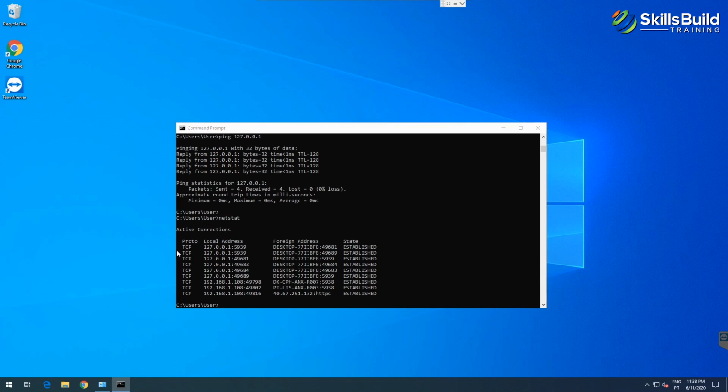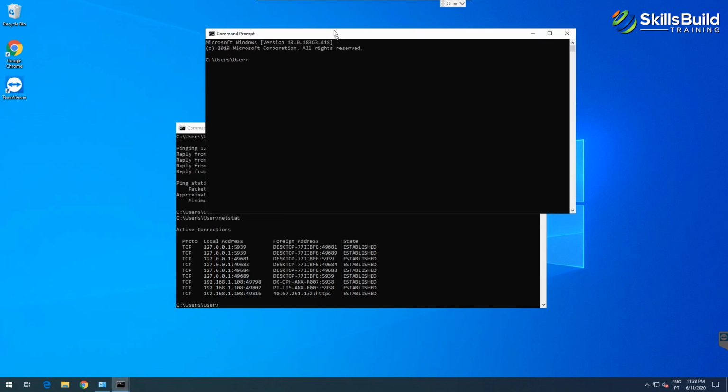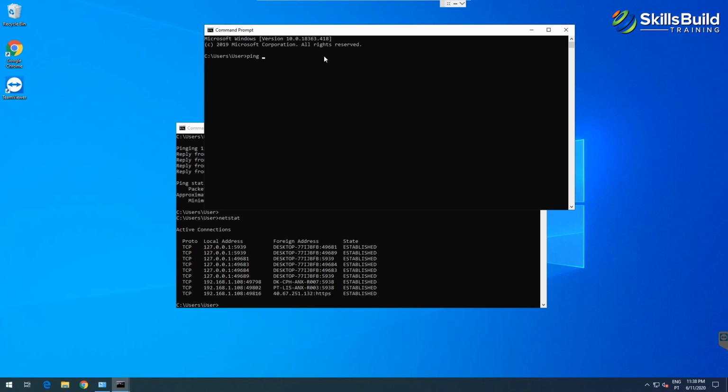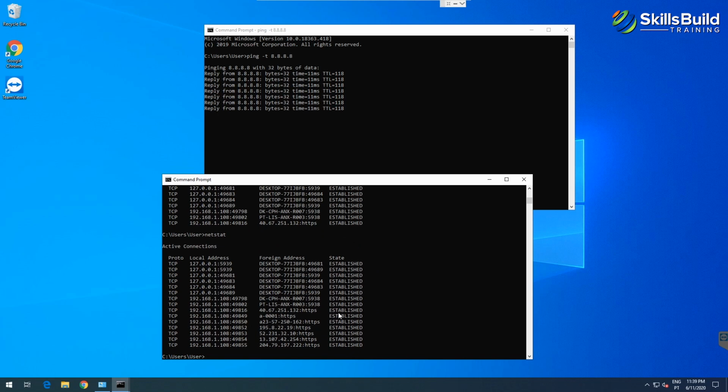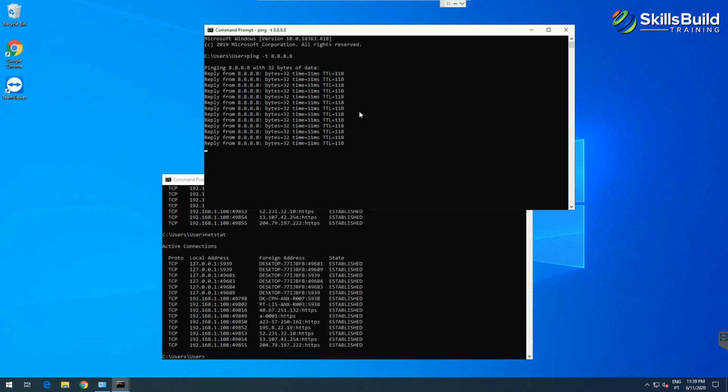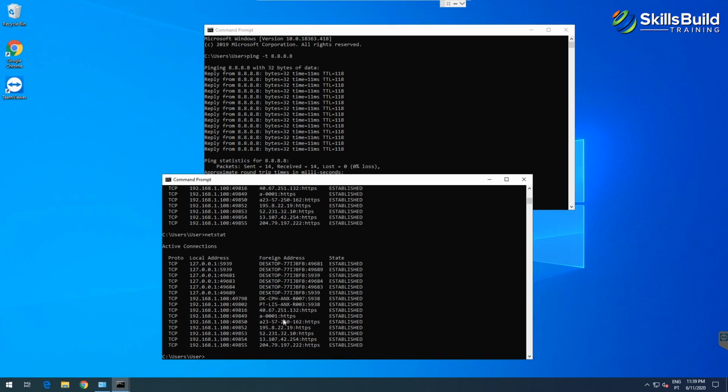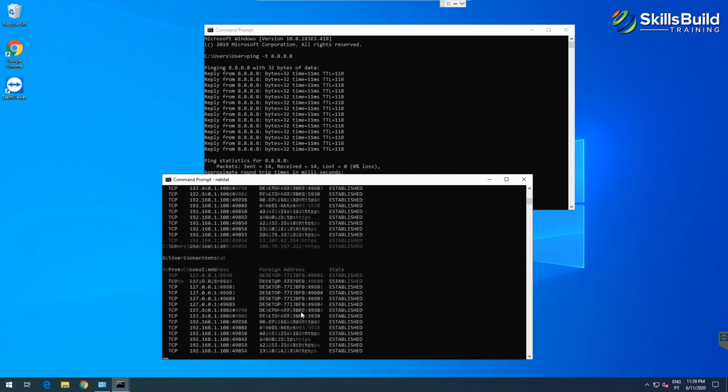And now let's do something different. Let's ping a specific IP address and let's make it run forever. As you can see, we're just pinging. And now we have, well, actually it didn't show up because we are not using the TCP or UDP protocol. But now we just wanted to show you the minus T command. And here we have more different connections.